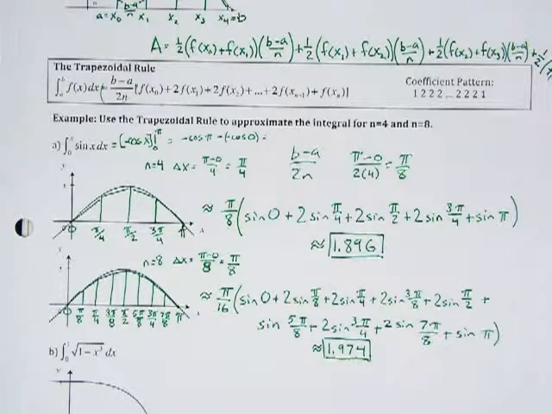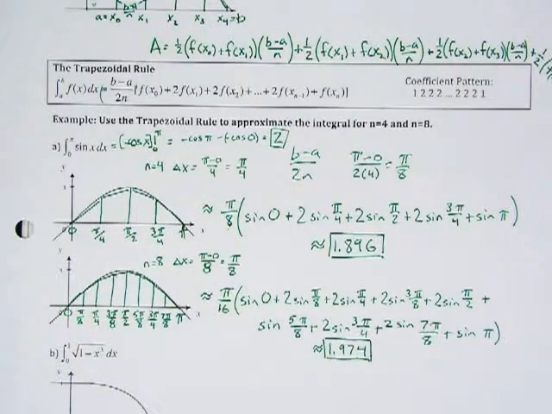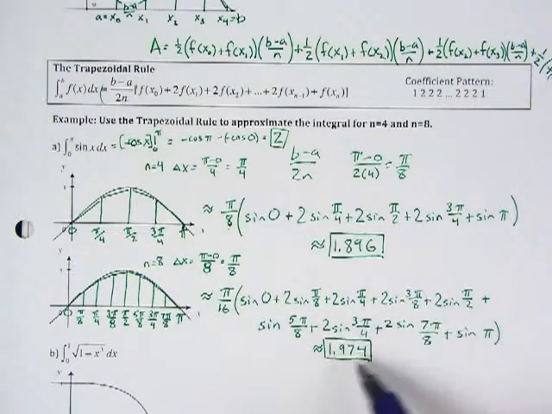The answer's 2, and this is giving us 1.926. Well, it's 1.974 for the second one. Yeah, it's getting closer and closer to 2 as n goes to infinity. So we do get 2. 2 would be the exact answer, and you can see if we increase n, it's going to get closer and closer to 2. So why don't you use the other one?